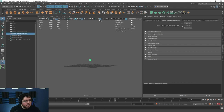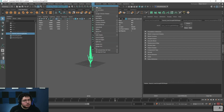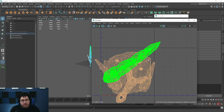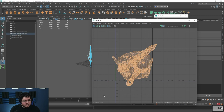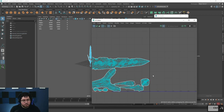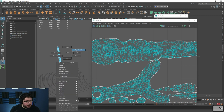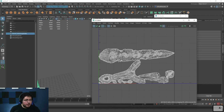Perfect. So now, if we were to grab all of these pieces and go into the UV editor, we can just say Control U to unfold. And since everything's triangulated, there's no angles, there's no nothing, as long as the decimation was clean, the unfold should work. And then Control L, and there we go. We have this. We're missing half of it, though. Where's the other? Oh, yeah, of course.